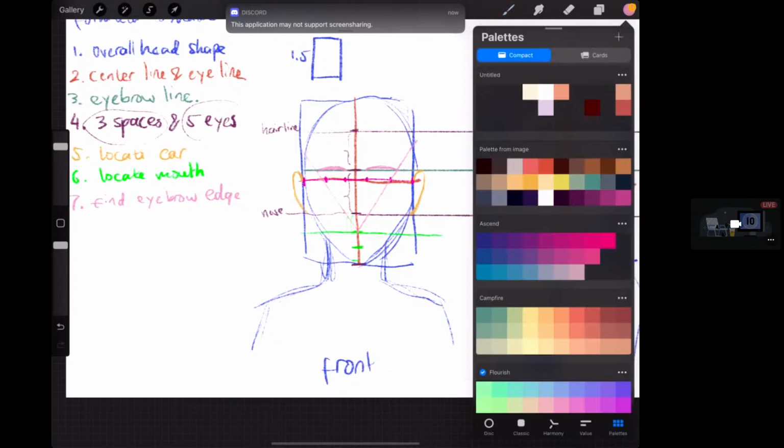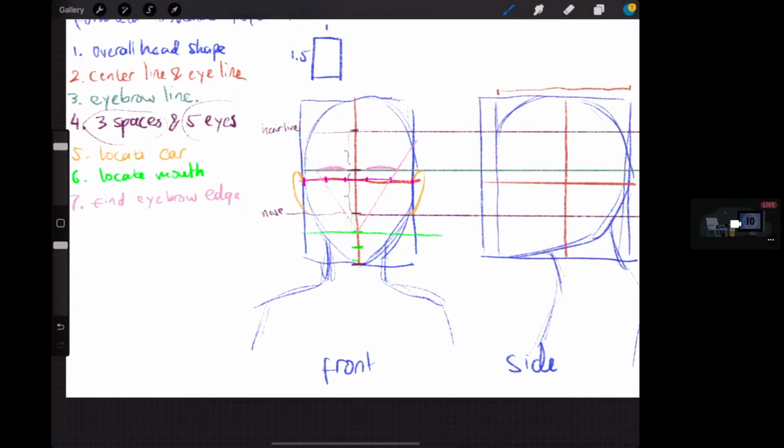And then after that, we will draw out the hairline. So the hairline is mostly flat on top for people, and then there's a notch near the eyebrow, and then go into the ear.